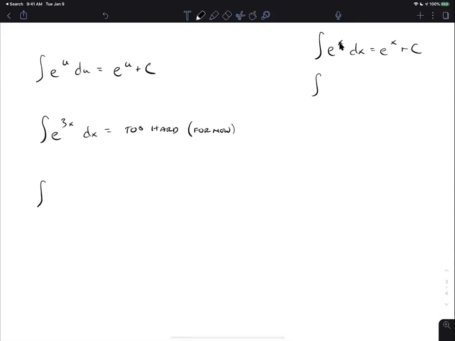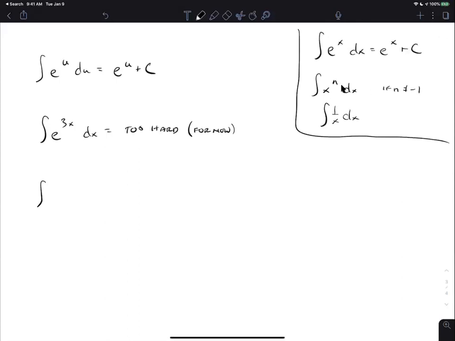Okay. All right, so we've got 3 rules. We've got e to the x, we've got x to the n dx if n is not -1, and then we've got 1 over x dx, and that's if n is -1. So these 2 rules together cover every power function, meaning x to a power. This covers one specific exponential function, meaning a number to the x. Is everybody clear? Okay, so power functions, exponential functions. We've not talked about like 3 to the x. We'll talk about that next week as well. But this covers all power functions and then this exponential function.